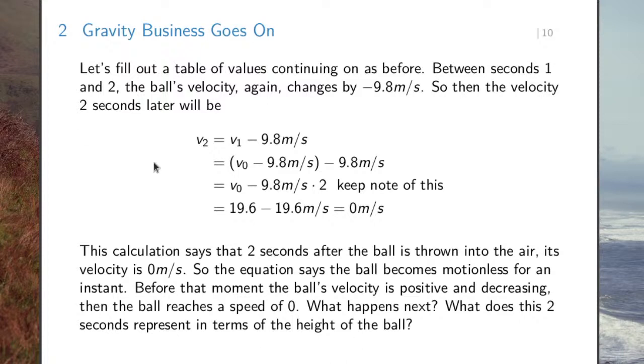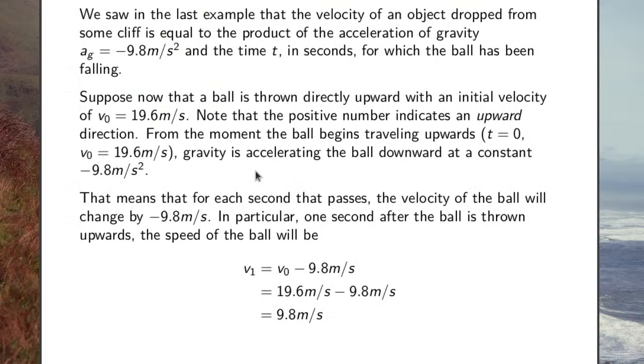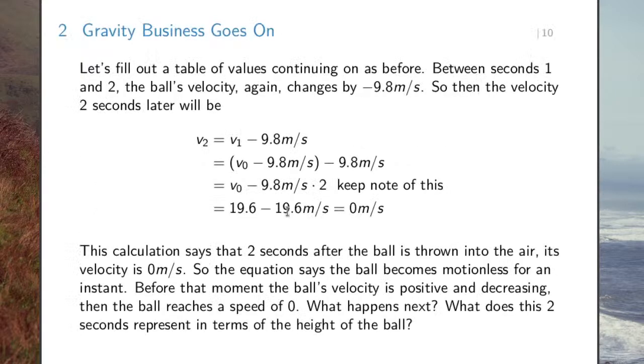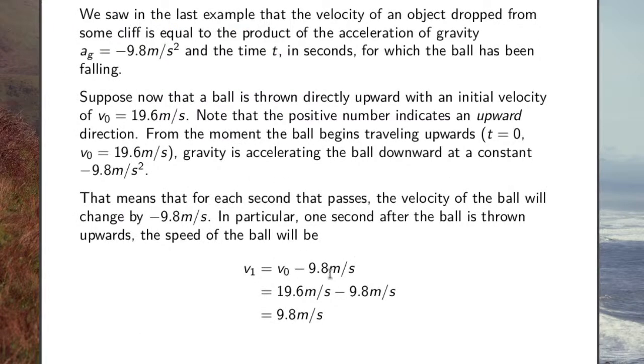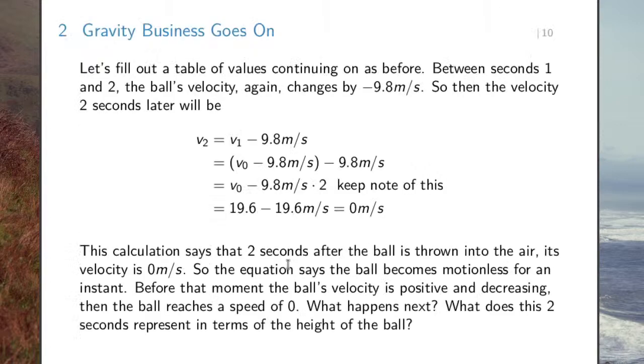So I'm doing a little algebra trickery here. Instead of just writing that this number right here is positive 9.8, because we already calculated this in the last slide, we know that V1 is equal to 9.8, but I think it's useful to write it this way. I can also write V1 like this, and I'm doing it to try and illustrate the pattern here.